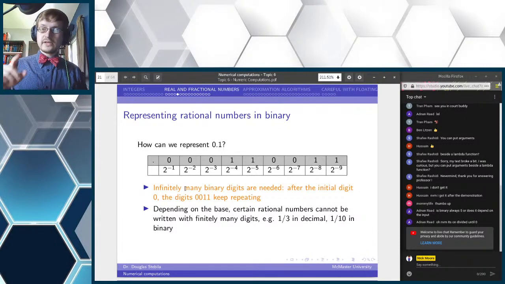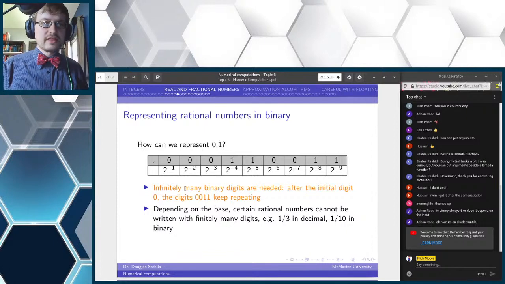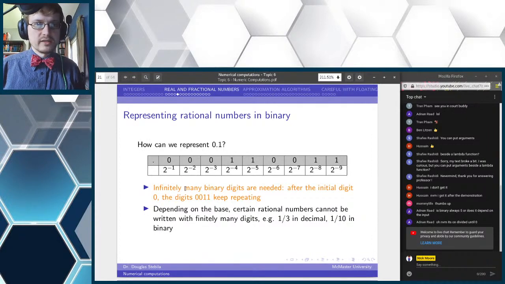It's 0.333333333333 all the way on down. It turtles all the way down. In the same way that 1/3 cannot be represented with a finite number in a decimal number, 1/10 cannot be represented that way in the binary system.